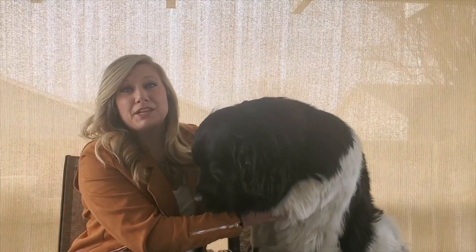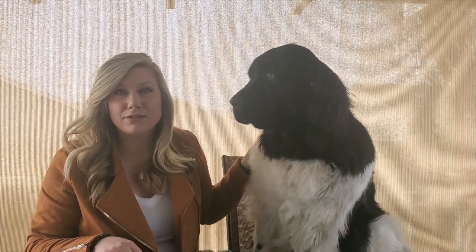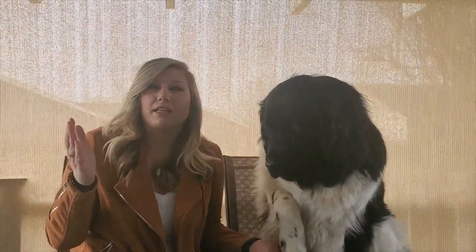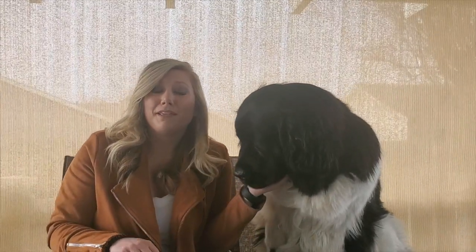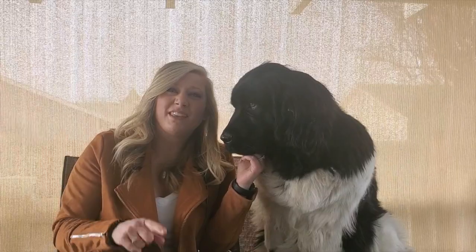The third thing is going to be a crate. We did two different size crates — when we brought home Baloo and Bianca, they were in much smaller crates and then we graduated them to a bigger crate. You can also do a crate that has dividers in it to help as they get bigger. If you want to see the importance of crate training, you can see what Miss Bianca did when she was out of her crate — we'll link that right here.